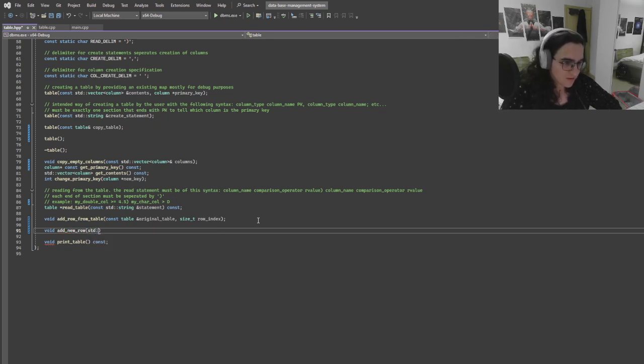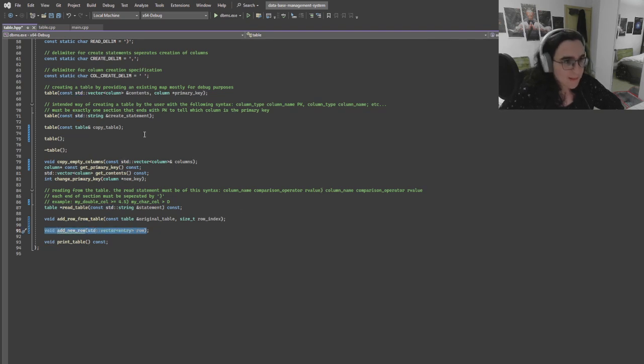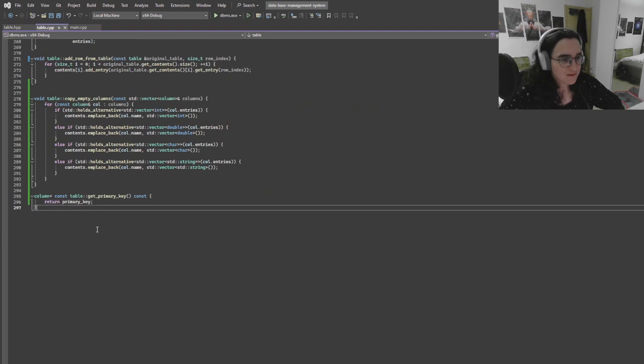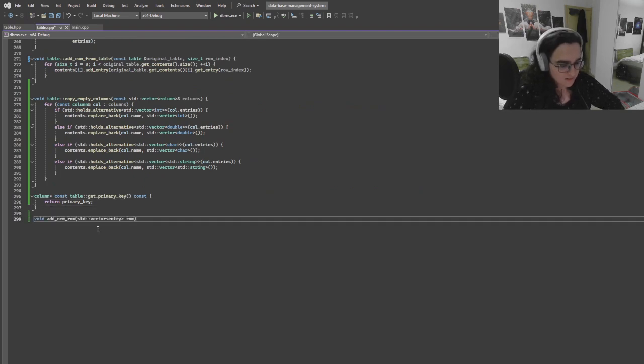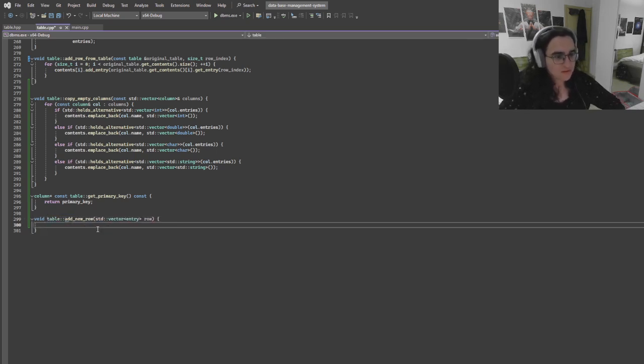I need a vector of variants. A vector of entries, so just entries and row. Table. Okay, so let's go for each entry in the row.